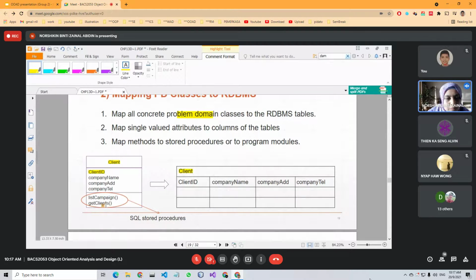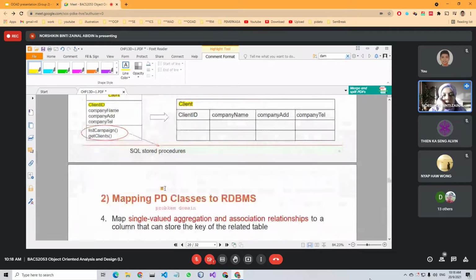Okay, so this one is the procedure. Here, class, attribute, method. This one is the method, the function. So as you can see here, we have this one, client. So client has client ID, client name, and company phone number. Okay, so mapping is like pointing from one column to one table, or from that particular field from the front end we focus to one DB column.